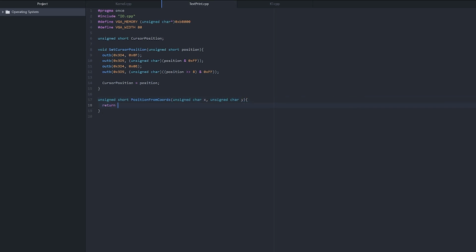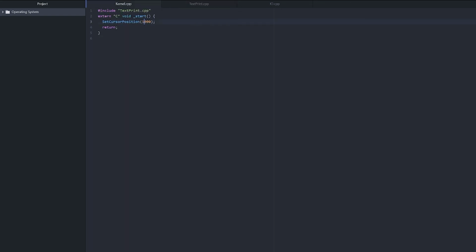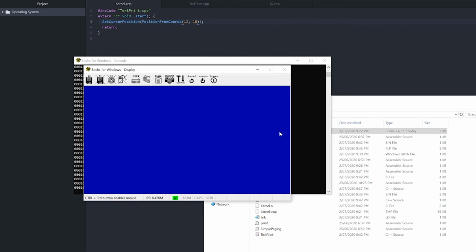And then we want to return y times VGA width plus x. Now we can do this. PositionFromCoords, and let's do something like 12 and 18. There we go, so we've gone 12 across and 18 down.